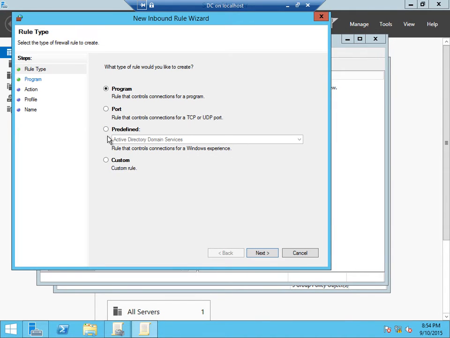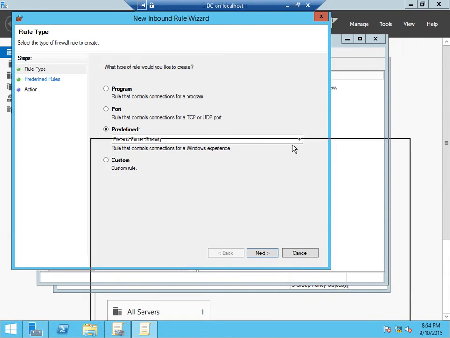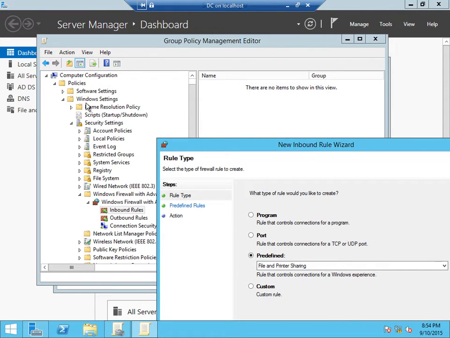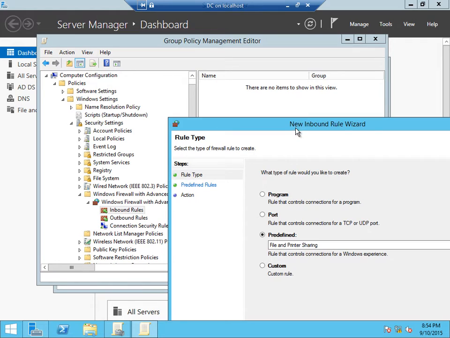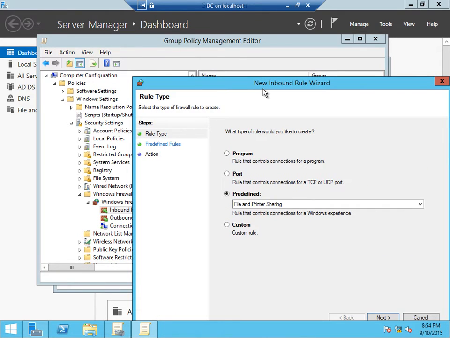A new rule, predefined. It is under policies, Windows settings, security settings, Windows Firewall with Advanced Security, then right-click inbound rules.